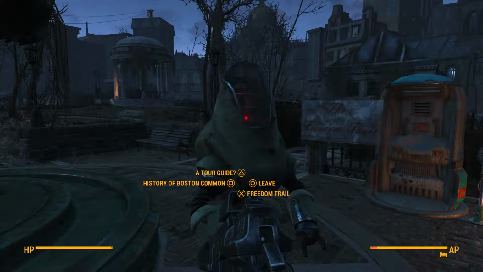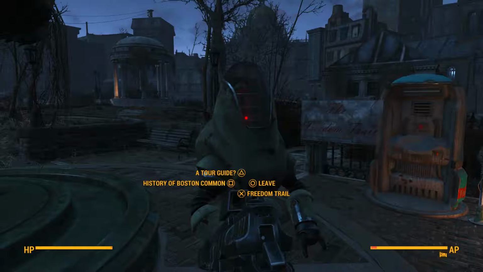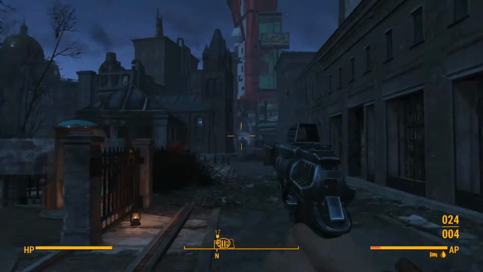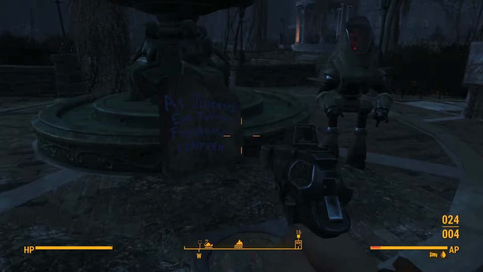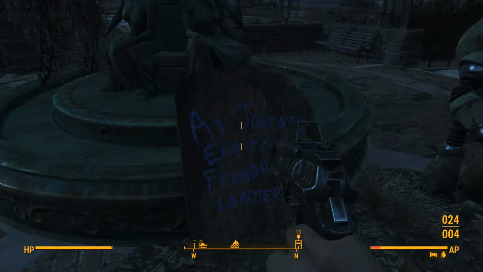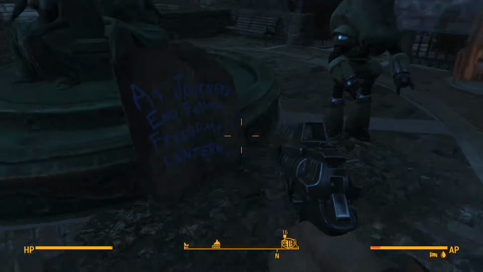Yeah, so, just learning about the history. This is actually a real thing, I believe. Yeah, let's just ask about the Freedom Trail. All right, basically it just tells us about landmarks. That's pretty cool. And this says, at journey's end, follow Freedom's lantern. So, actually really interesting. I might go there sooner rather than later and follow the Freedom Trail.